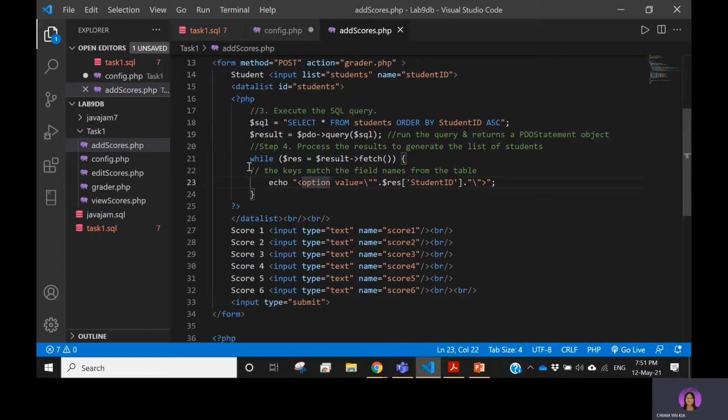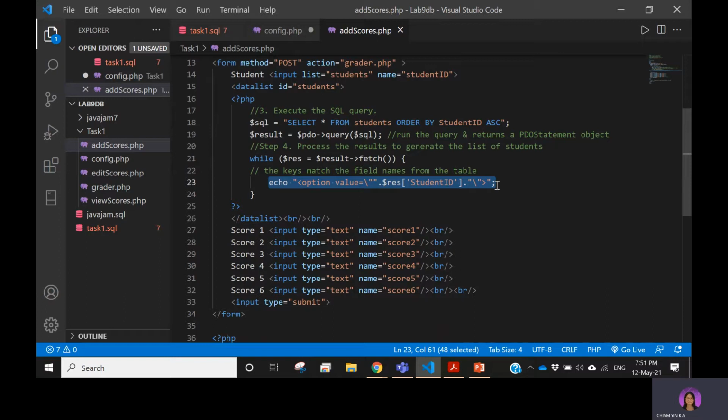To retrieve the values in the result, we use a while loop and call fetch. These fetch functions allow us to fetch each row of the result. We loop through, and each record is stored in this variable.